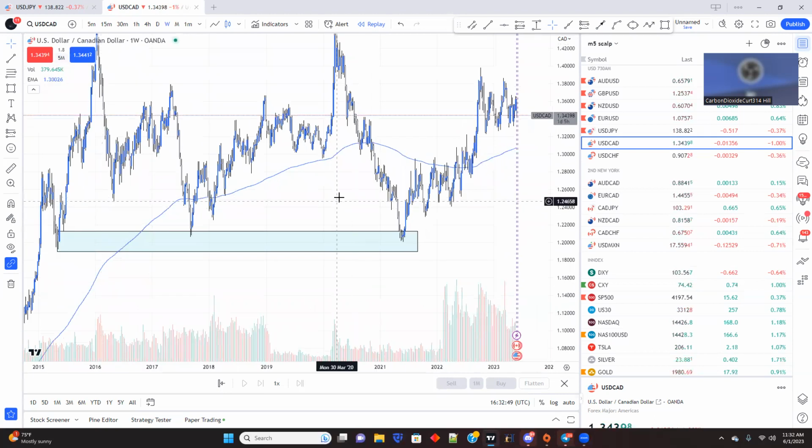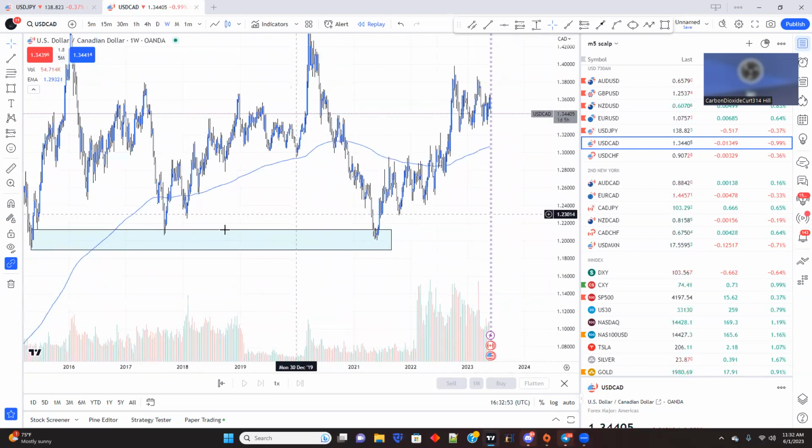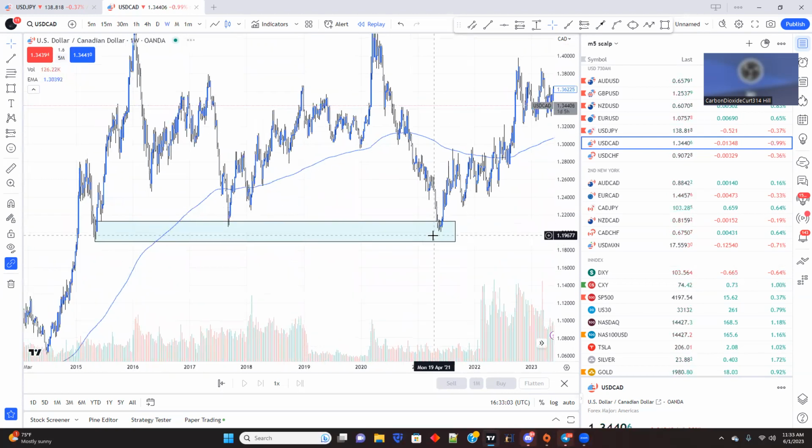Don't get me wrong. Support and resistance still work. But I'm looking, I'm like, man, this is going to reverse and just fly back up. And that's exactly what happened. But look how many selling opportunities you could have got on lower time frames. Then you could be looking for reversals on a long-term position.